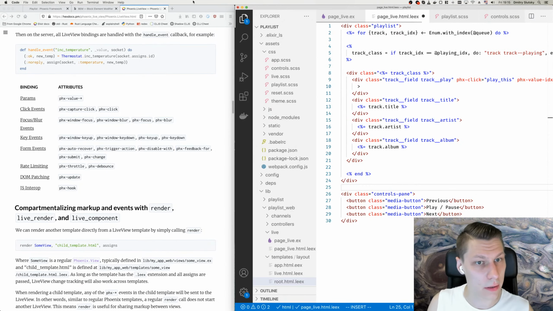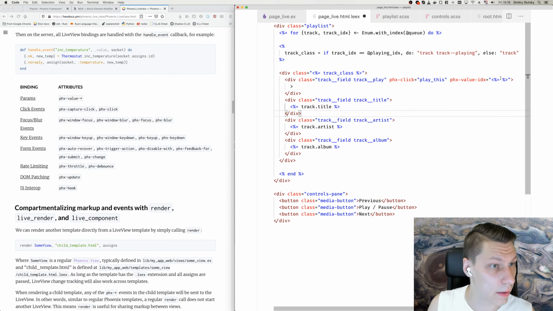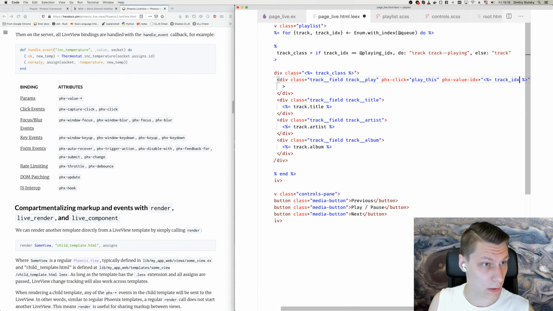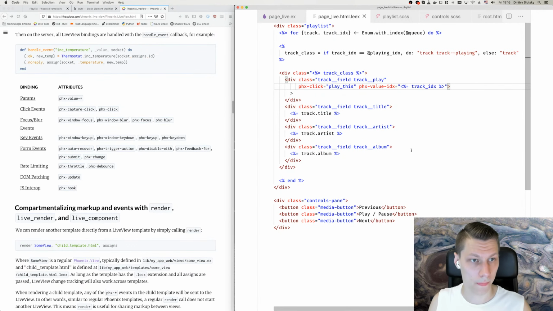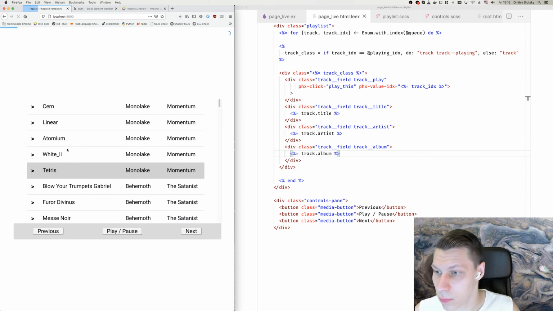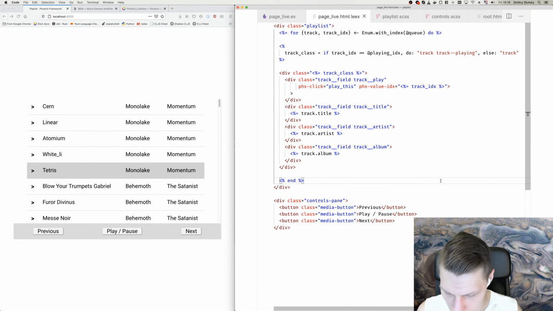I will take embedded Elixir so we get a bit better highlight here. Okay, that looks a bit better. So here we can then use track index, right? So now, in principle, when you click on that, we should get some events.